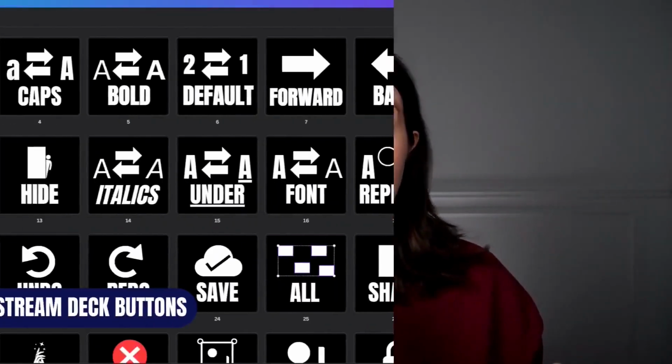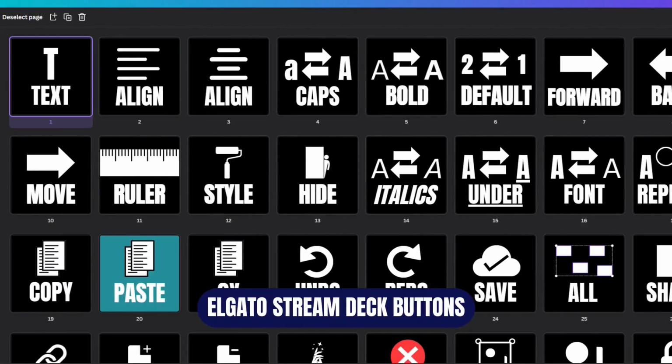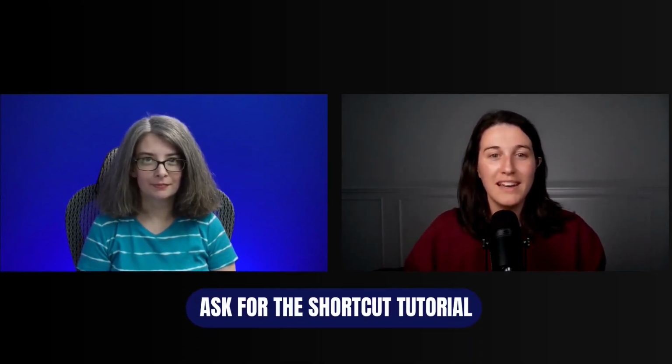So I had to think about this long and hard because it's been such a while that I have been using Canva now. But I think it would be all of the shortcuts. For a content creator, anything that speeds up the production process and the editing process is amazing, and learning those shortcuts is such a simple way to save so much time. If I had known that I could bring things forward and send things back so easily without having to do three different clicks, it would have saved me so much time. So yeah, that's my big thing.